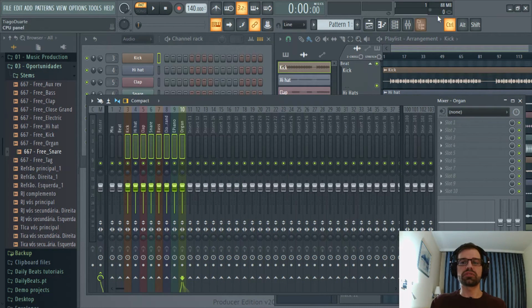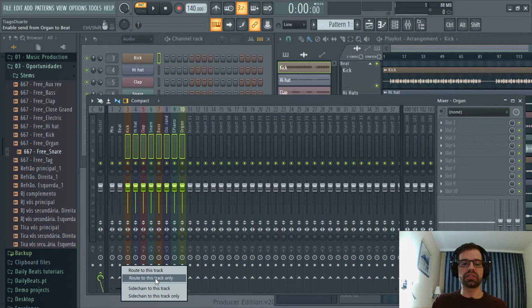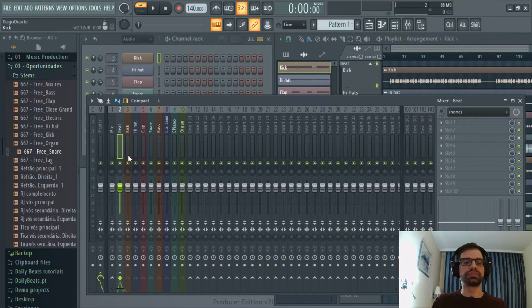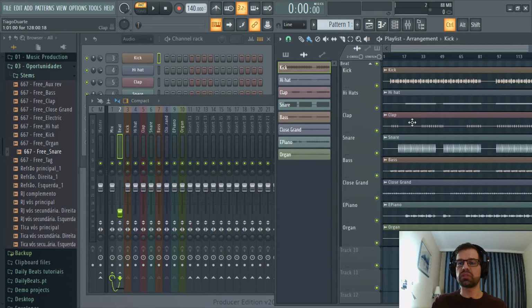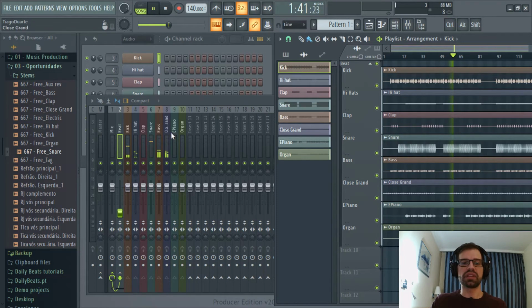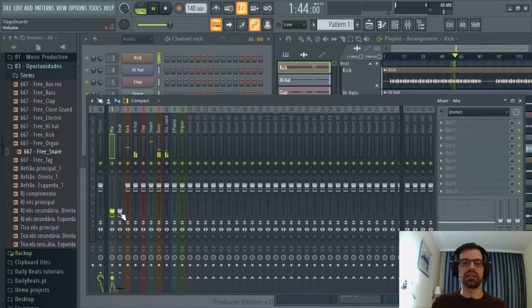Okay, so now I will select everything. So I click on Control and then click and drag all the channels that I want to select. And now let's go here and send route to this track only, or send all the tracks to the beat. Okay, route to this track only here. And this one here I will route to the mix. So we have the beat, and this way I can just simply do this, and you can see I have the signals. If I want, I can lower the mix, and now here I have the beat already, but no sound is going out because I put the mix at 0.